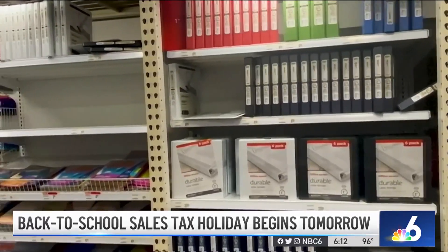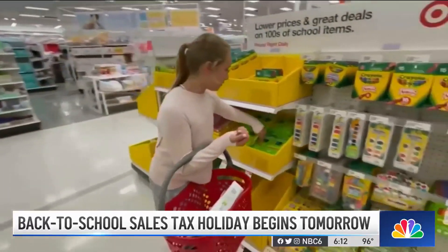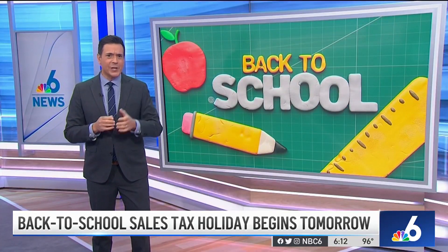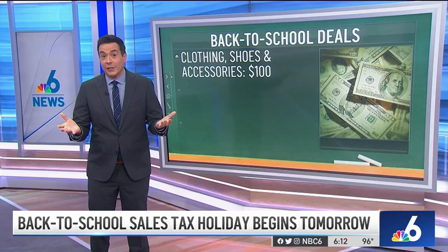Compare prices at the different stores online and check out the ads for in-store specials. And now is a great time to save even more. The tax-free period, which runs through August 6th, does include things like learning aids and school supplies, as well as clothing. And if you do need to buy a laptop, that tax-free applies to anything up to $1,500. Also, before you buy that laptop, check with your child's school first because they may be able to provide you one for free, and that's obviously going to save you big bucks.